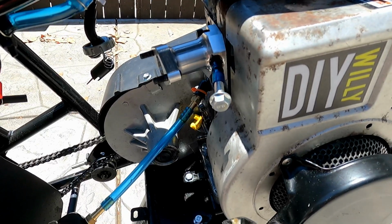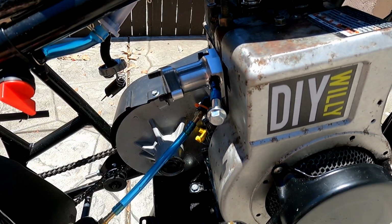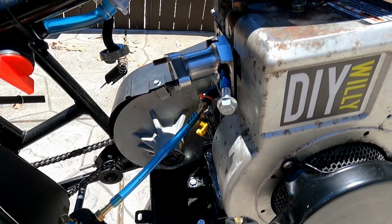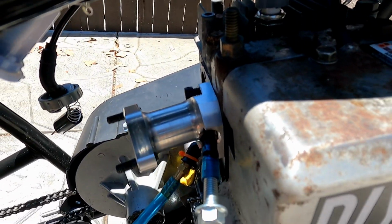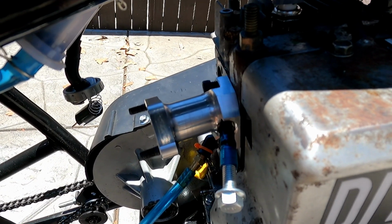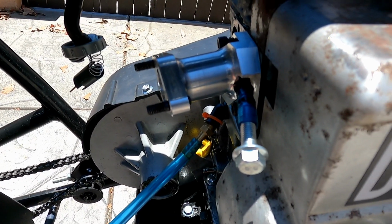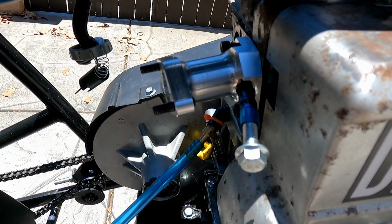Well, it's another day. Continuing to work on the EC carburetor, Briggs Mikuni style adapter, and what I found was, I think, the problem. I didn't show in the other part of the video, but the engine would just start and run away. I had no throttle control over it. It would just run and run and run.